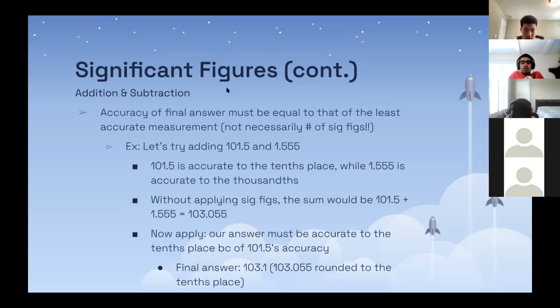So we learned how to count, and now first we're going to cover addition and subtraction. They go by the same rules because subtraction is like negative addition, basically. And addition and subtraction are, I would say, arguably easier than the multiplication and division rules. It's basically that you compare your two numbers and then you look at the accuracy of the less accurate number, and then you apply that to your final answer. When I said that, it sounds kind of obscure, right? It's hard to understand, but I think this example helps.